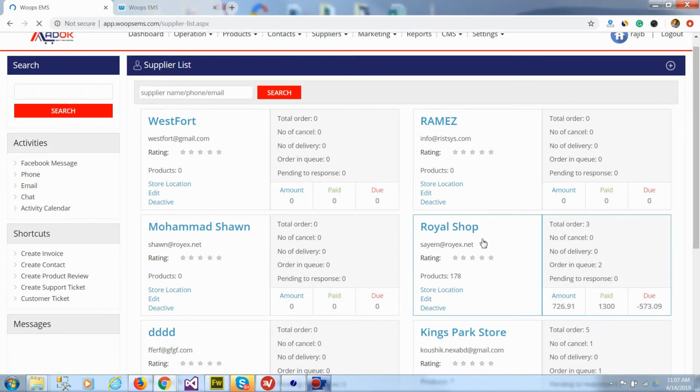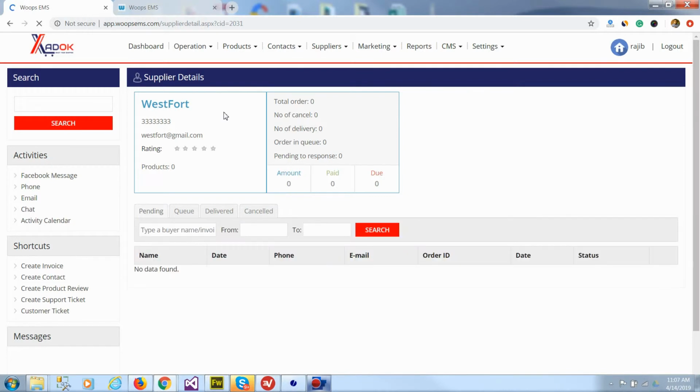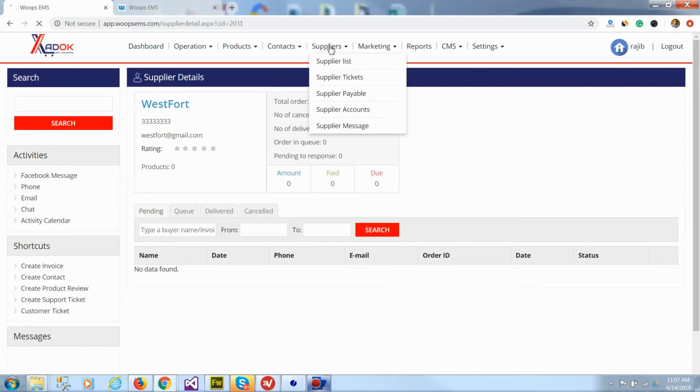So amount paid, due, all kinds of things you can see. Yeah. So if I click on this supplier, I can see this supplier's information, all the pending orders, delivered orders, cancelled orders, I can see from here. And also his account section, if I click on this amount, because there is no money showing now, but once the amount is there, I can click there and see what the account details are.